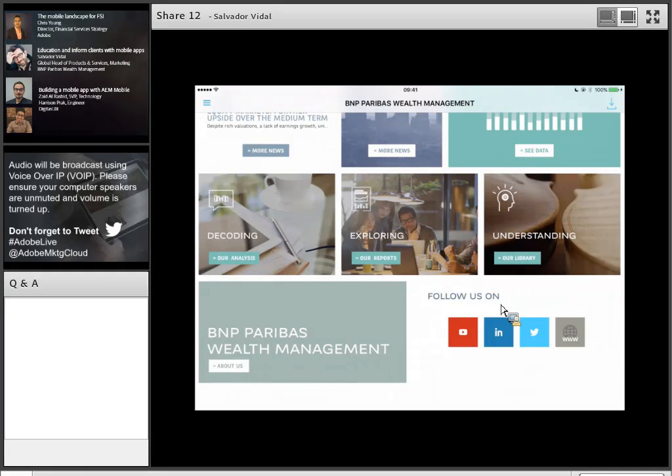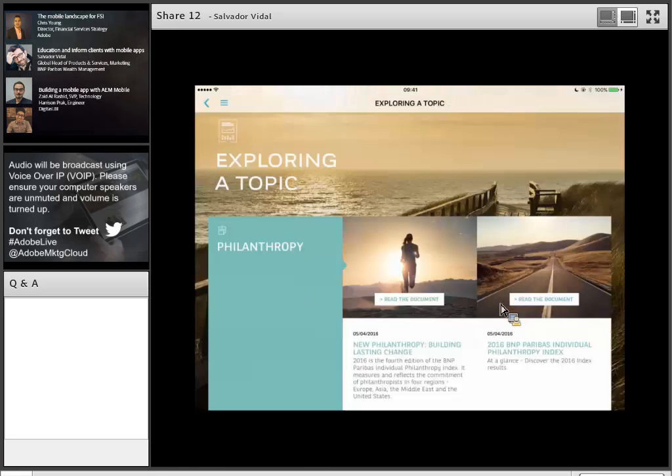Our clients expect a bit more, and that's what we find in the exploring part there. Now, I've spoken about the news as the newspaper part of the app. This exploring topics part would be more the magazine part of the app. There are several themes that are very dear to our clients. You can see one there, which is philanthropy. Wealthy clients do care a lot about philanthropy, and we're one of the leaders in that field.